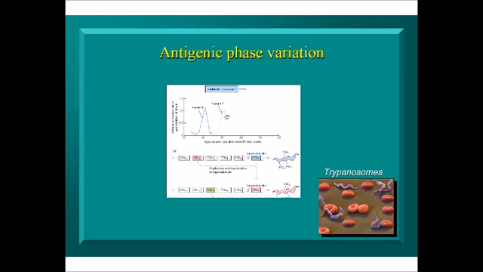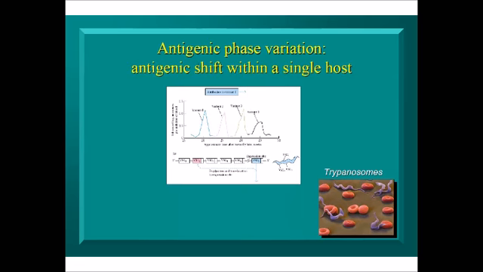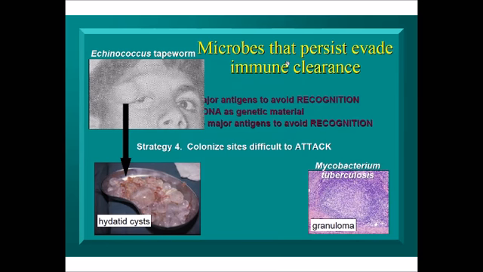And it starts to come down when antibodies to that variable surface glycoprotein come up, and that happens over and over again. So if somebody has this sickness and is untreated, they will eventually die, because the organism has that many different antigens where it can basically, every 2 weeks, cause a new recurrent fever. So basically, antigenic phase variation is the equivalent of antigenic shift that happens in influenza, but happening from one organism within a single host. All right, so we've talked about 3 strategies to get around the immune system.